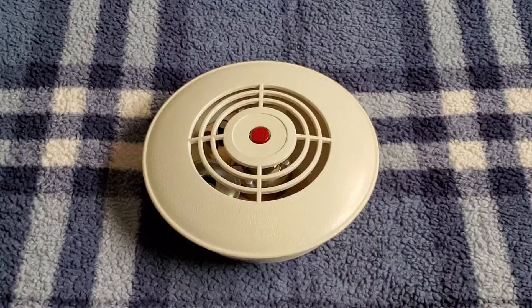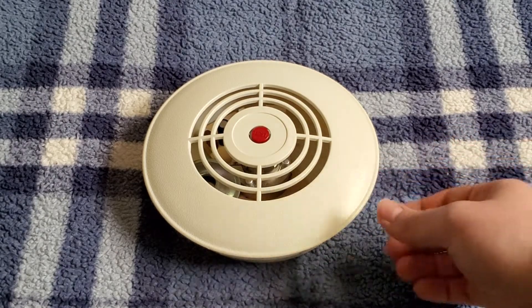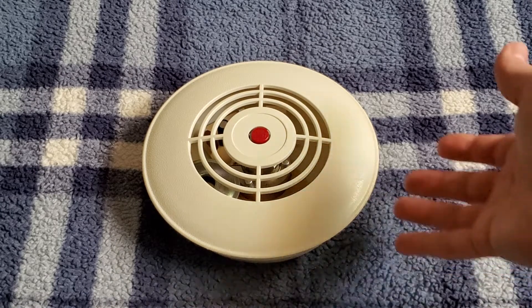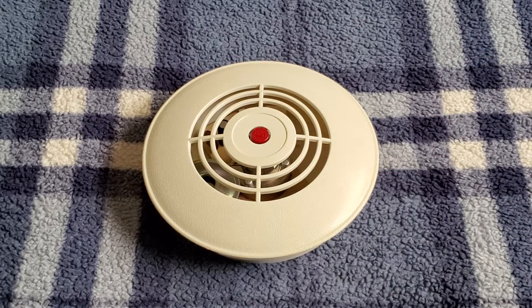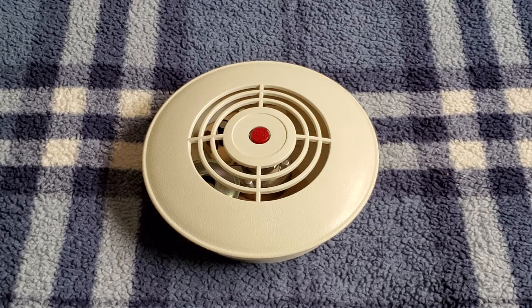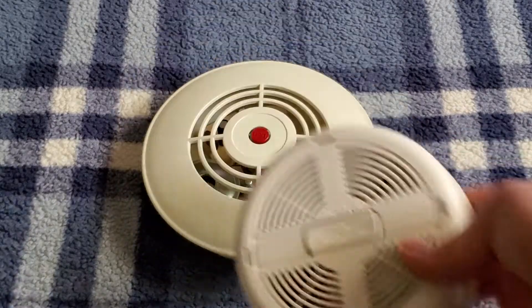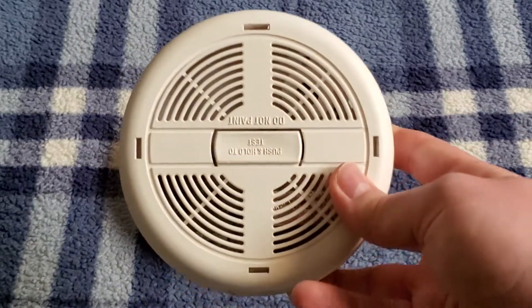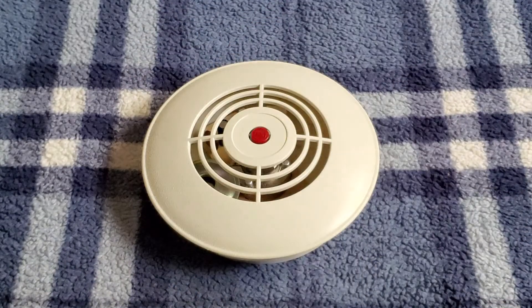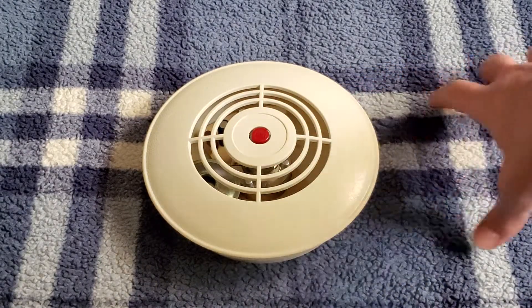Let's move the box out of the way and take a look at the unit itself. I moved the tripod down a little bit for a better view. You can see that despite how obscure these units are, it's got a very standard, stereotypical smoke alarm design to it. It's got these four rows of vents, pretty reminiscent of the Presto units as well as the earlier Decon units — like the Decon 300s and 330s.